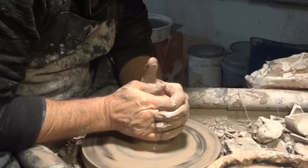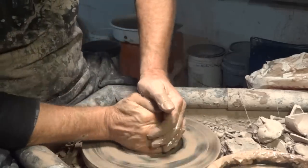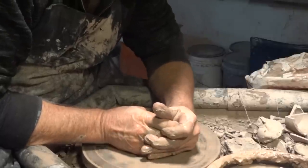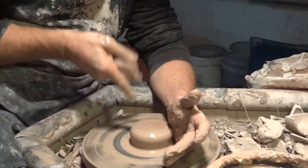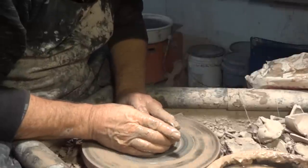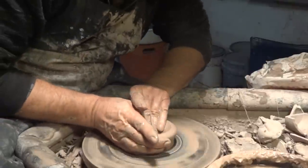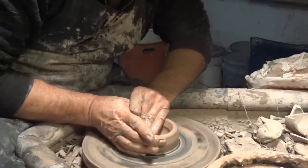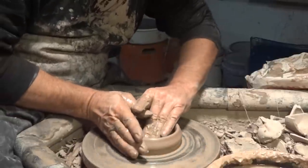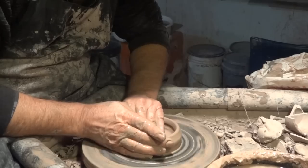Number five. So going through these stages again, coning up, centering down, thumb there at the base, breaking in, and now feed that clay out to the side like that. I'm just turning my hand around a little bit so you can see a bit better. Otherwise I'd be like this and my hand might be covering what I'm trying to show you.